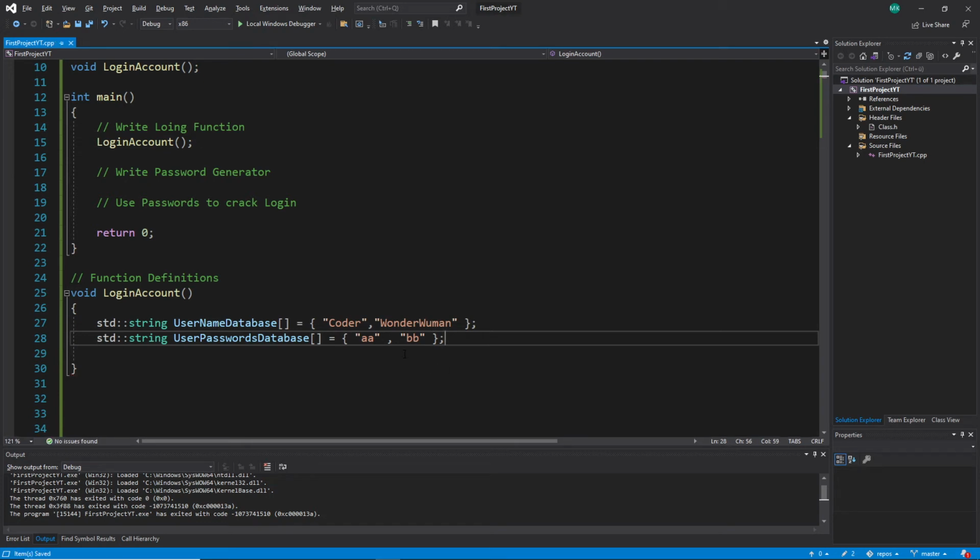And very important to note, an array always starts with slot 0 when you call it. So the first element is slot 0, right? We learned this. Don't make the mistake to start with 1. So coder is slot 0, password AA is slot 0, and later we connect this one, not through code, through our logic, because arrays are not really good for this kind of stuff.